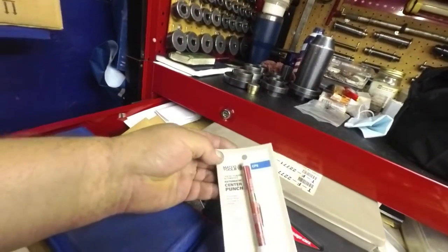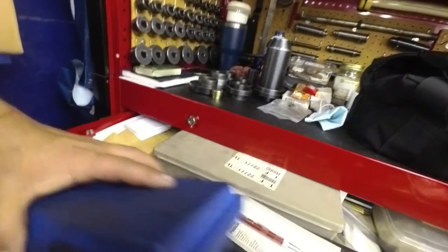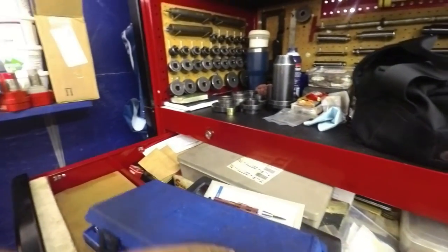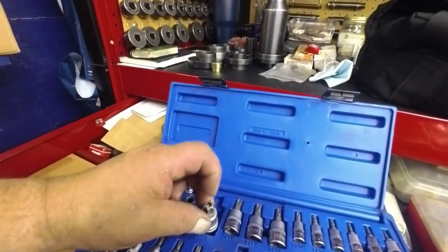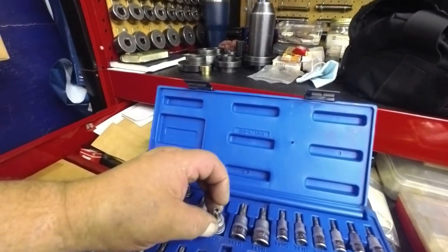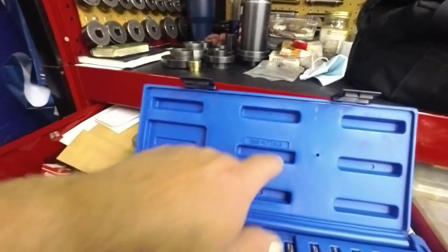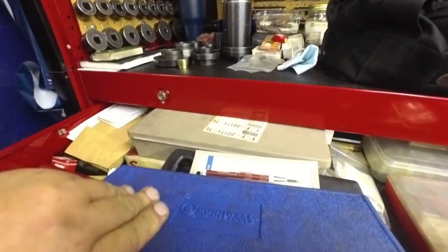This is the center punch that I use — I always keep an extra one, got it from Matco. This is from Cornwell, and this is all my inverted and regular Torx. What do you call the stupid things — they've got the safety deal on it so that you've got to have a special socket to get them out. That's that kit — it did come from Cornwell. And I got the spline drives from Cornwell as well.